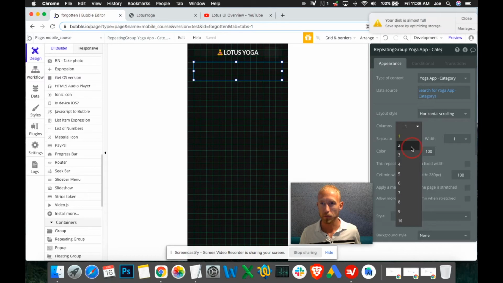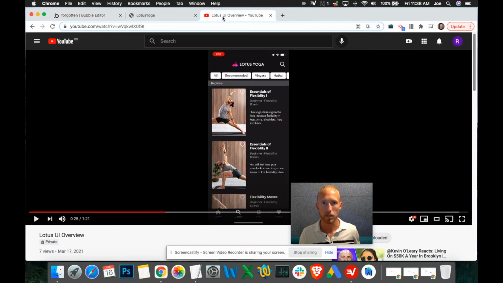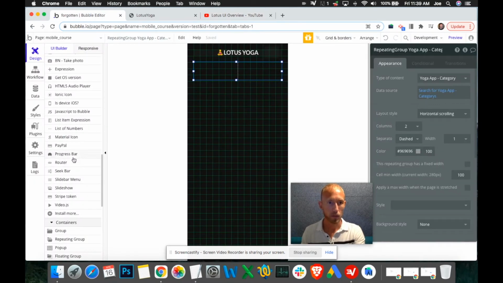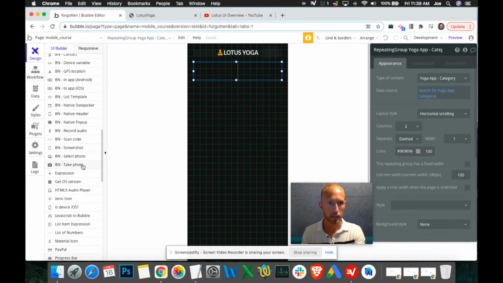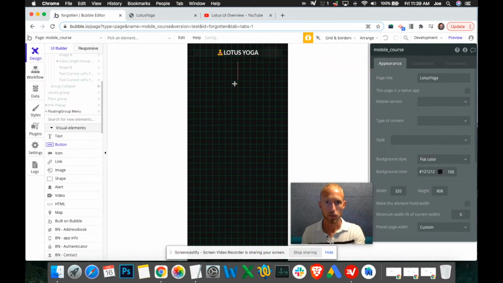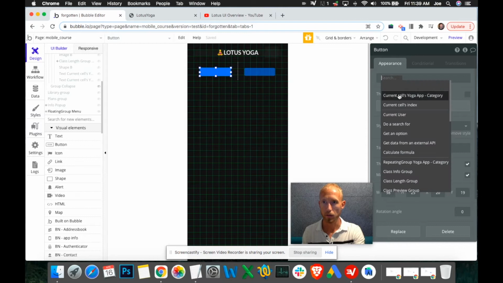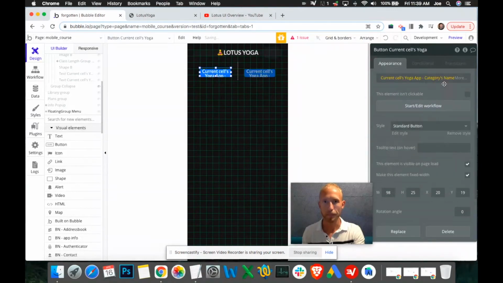And we'll see how many columns we want. We'll see what's up. I want to try this, because it's interesting: the recommended is much bigger than all as a button. So I want to try and mimic that. How I'm going to do that is start with a button. We're just going to get some things onto the page, see what we're working with. So we want that category's name to show up.